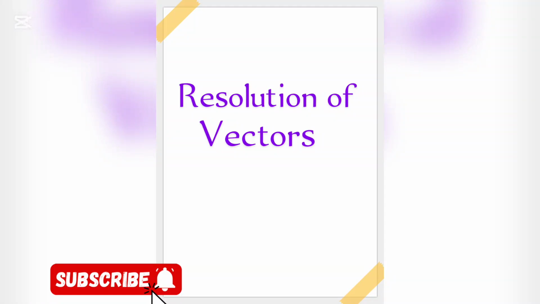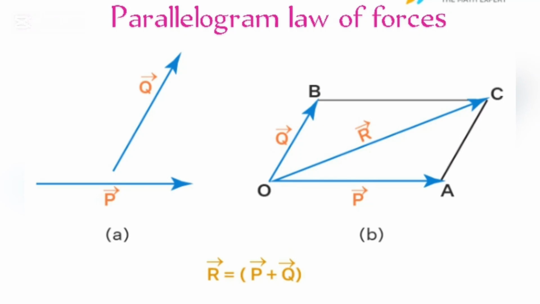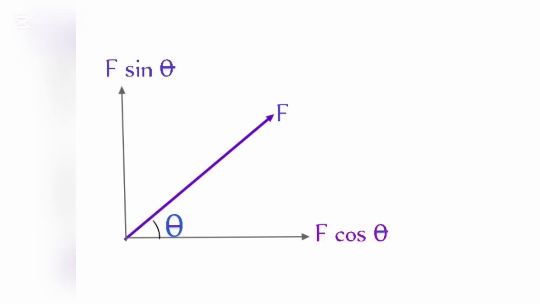Our topic today is resolution of forces. In our previous lesson on the principle of the parallelogram law of forces, we saw how the principle enables us to find the resultant of two forces acting at a point at an angle to one another. However, the reverse process can be carried out to convert a single force into two component forces. When this is done, the force is said to have been resolved into two components. For most practical purposes, a force is resolved along two directions at right angles.